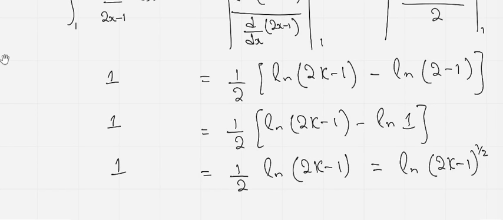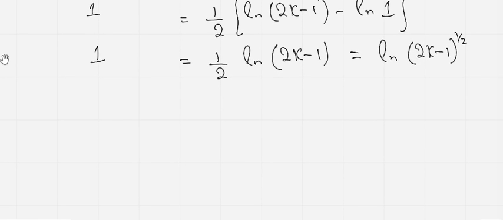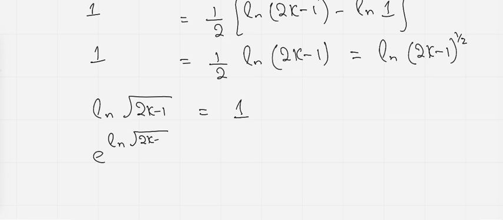Now how am I going to find the value of k here? I know that my ln 2k minus 1 is equal to 1. So how about if I apply exponential at both sides, because I know that the inverse of my natural log is the exponential, right? So I just apply exponential at both sides. So it's going to be written like that.